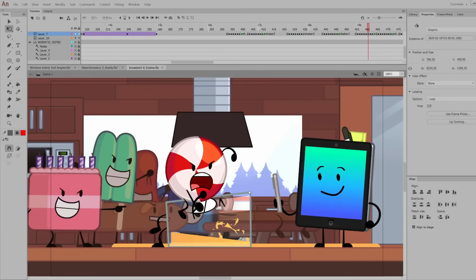This scene was fun because of the crowd right here in the back. I wasn't too crunched for this scene, so I got to have fun with this one. I swear I have the crowd animation on its own, which I can see right here, but I just want to find that FLA, which I'm not finding in my files, so it might be lost, which is fine.